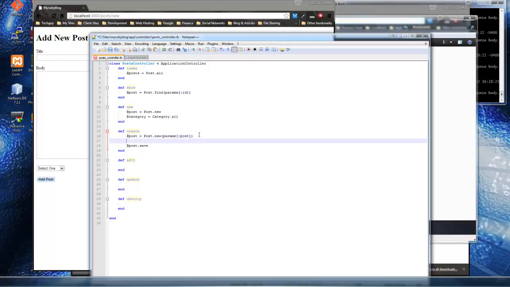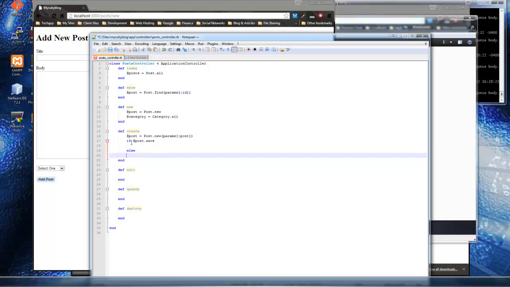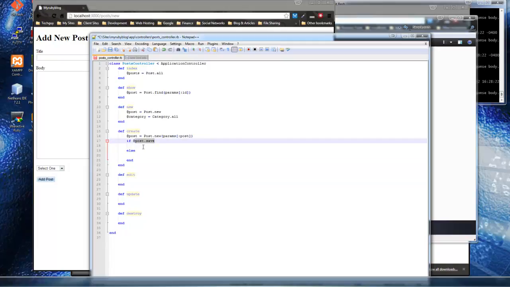So we're going to actually create an if statement here. We're going to say if post.save, and then we're going to have an else, and then an end. So this is saying if the post is saved, do this. If it's not saved, do this.